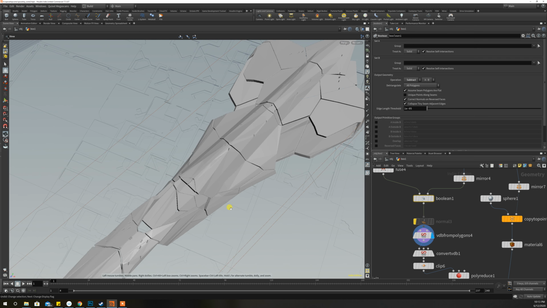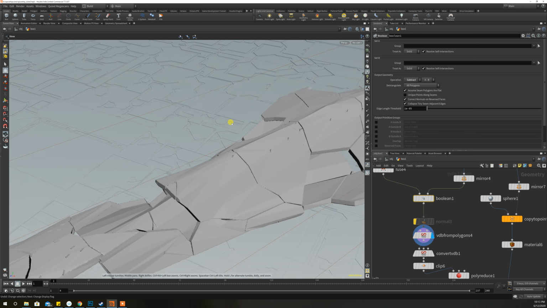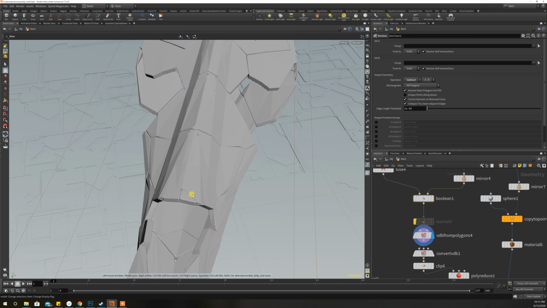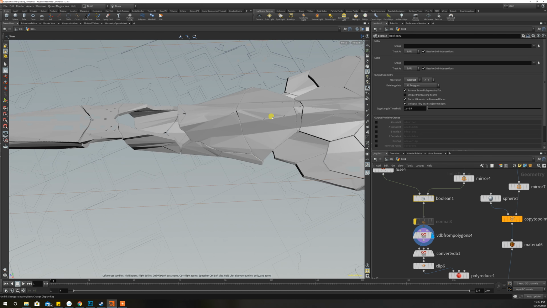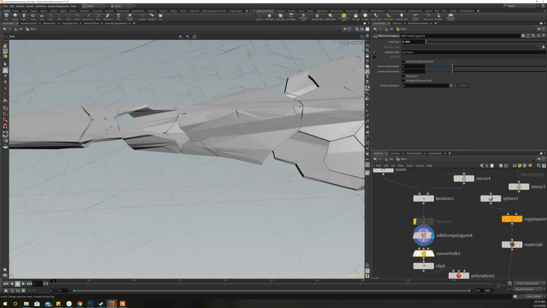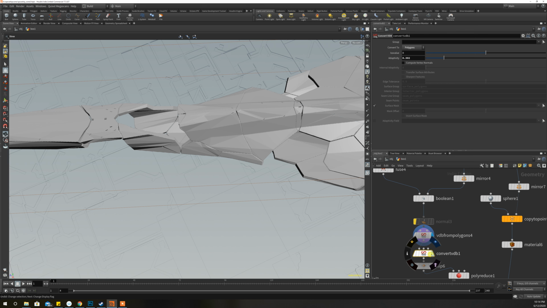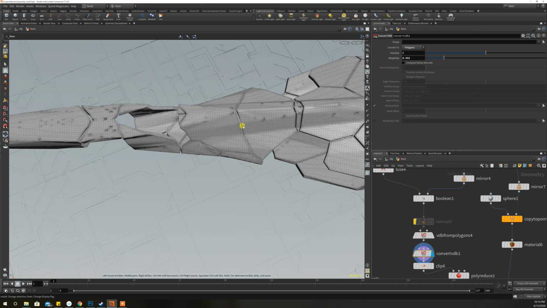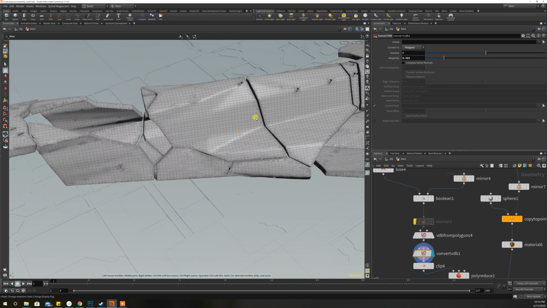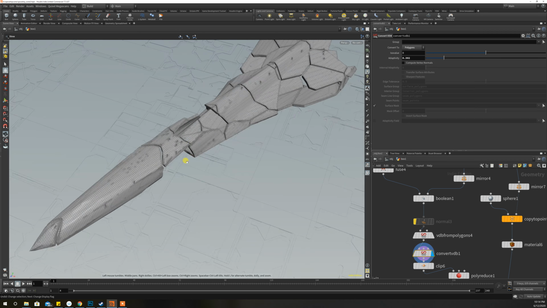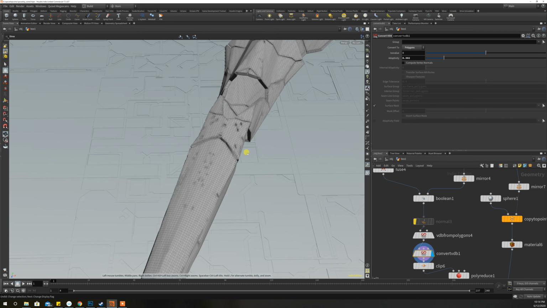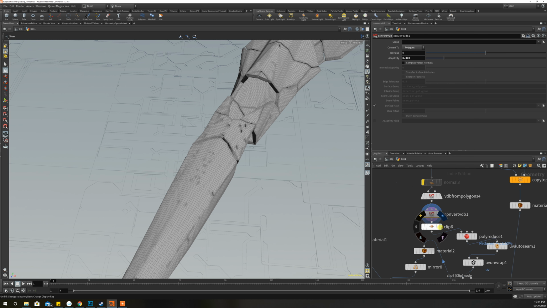But VDB is kind of like a device for me to make sure my polygon model for this shape doesn't really break. So once you plug in convert VDB, which converts VDB into polygon, then you see a little bit more like a high res polygon mesh than before.